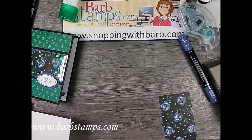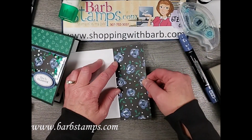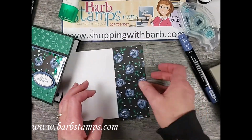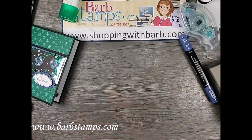I'm going to wipe that off with a Kleenex. Oh, okay. Crisis averted. Now we're back, and now we're going to add our paper. So I cut this paper to like 2.5 by 6, and then it fits really nicely on the envelope flap. And then what you can do is you can just trim around it. Where are my scissors? Right here.